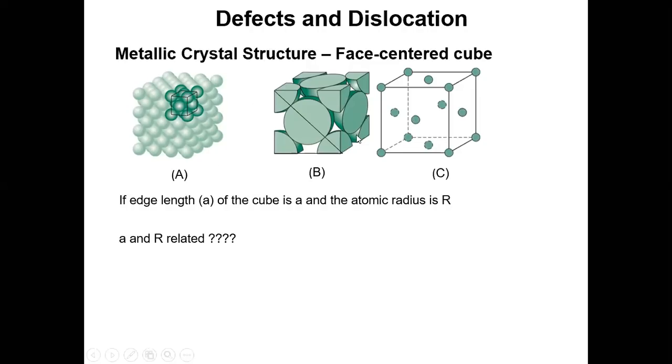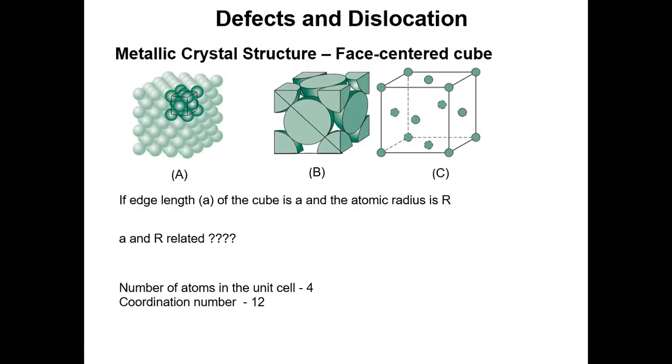Though they are drawn separated here for visualization purposes, they are actually located like this. They are touching, right? In that case, this is A, right? This is R. This is the radius R. Sorry, this is atomic radius R. So this is 2R. This is R, and this is R. You can use the Pythagoras theorem to get a relationship between A and atomic radius R. Right?